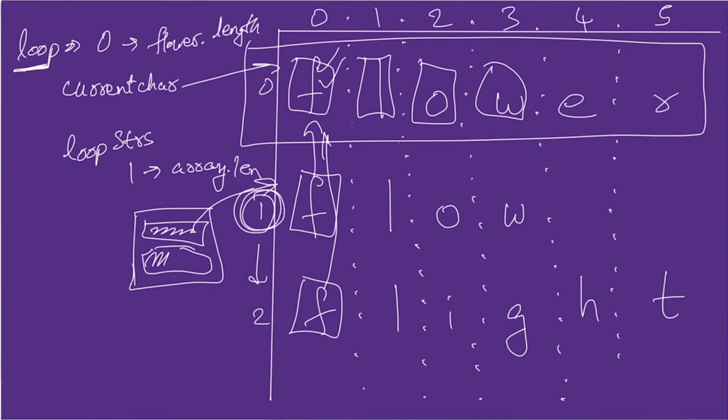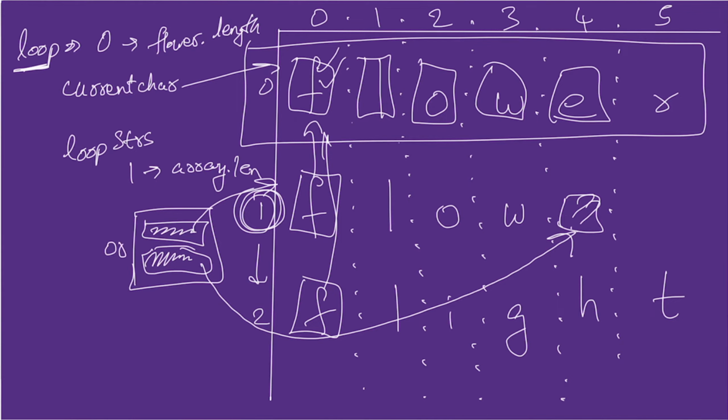Then the second condition will make sure that we haven't run out of bounds for the current string that we're evaluating. So let's say if we were checking for this e character, we have to detect that this string does not have any e character, and then halt our iterations. And then if any of these conditions match, then we return the substring.